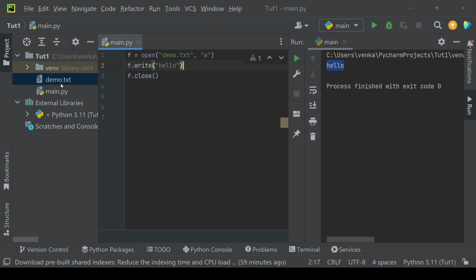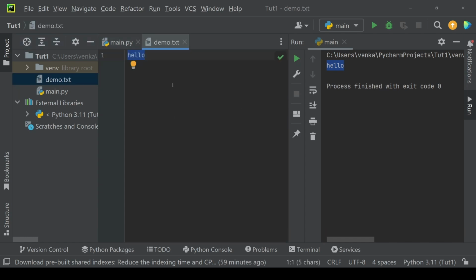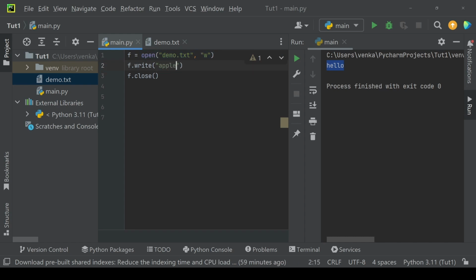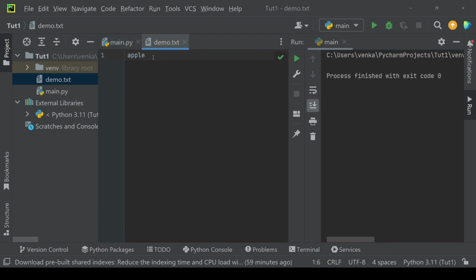So for example, we have here demo.txt, which has hello. Let's say we open the file now, and we do f.write, and we do apple. If we run this program, the hello string that we had previously is now replaced with the apple string.